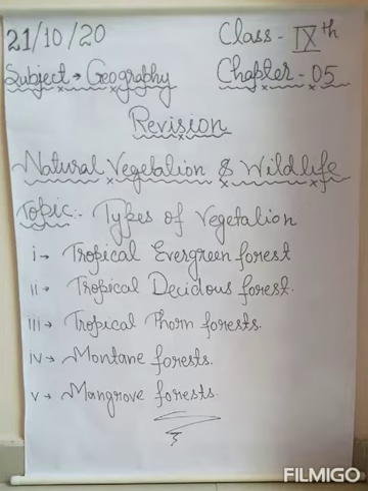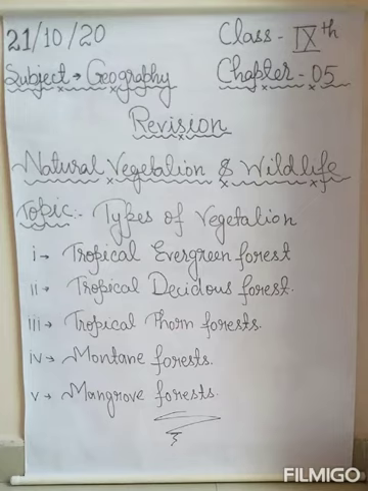Alright. After that, second one is tropical deciduous forest. And tropical deciduous forests are the most widespread forest of India. They are also known as the monsoon forest and spread over the region receiving rainfall between 200 centimeter and 70 centimeter. And trees of this forest shed their leaves for about 6 to 8 weeks in dry summer. And on the basis of availability of water, these forests are further divided into moist and dry deciduous forest.